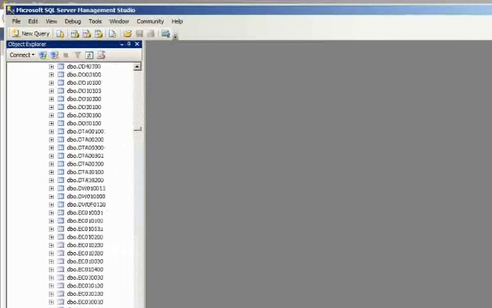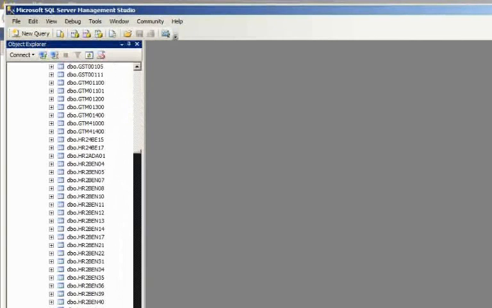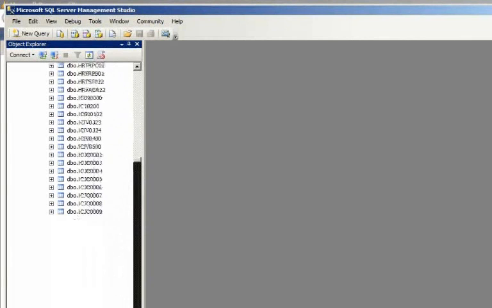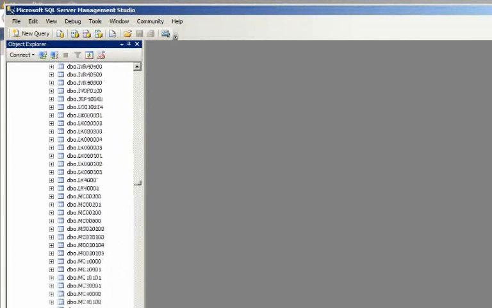And of course, this is where some of the confusion begins with many people who are wanting to attach a report writer and figure out which table do I need to get to in order to produce the data that I'm looking for. So if I go down here far enough, I'm going to get into the PM tables. And I just want to show you a little bit of what I was talking about.